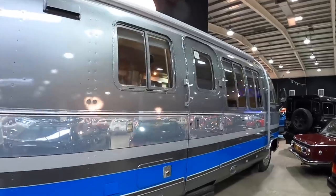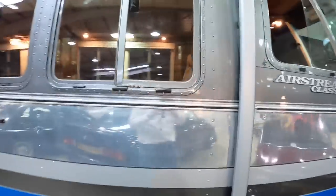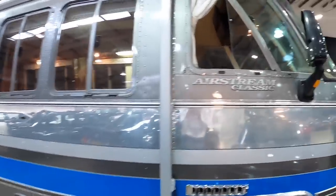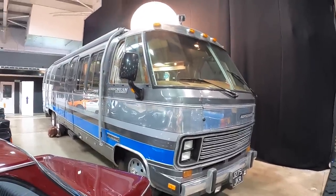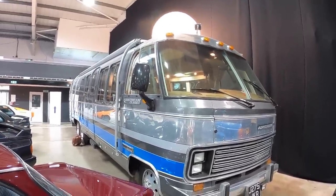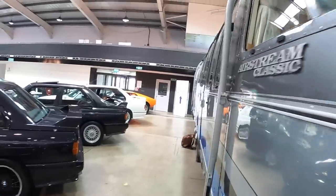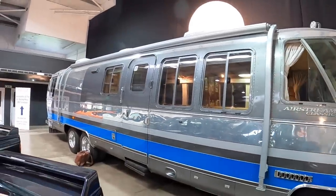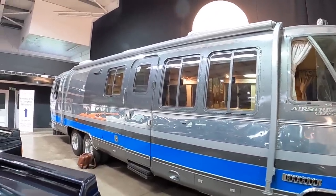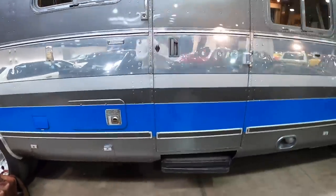This is one of the very last of the proper aluminium Airstreams — this one I think is a 1992, and shortly after this they changed over to making them out of GRP. The classic Airstream was always the unpainted aluminium fuselage they called it, rather than body, because it's very much got that aircraft theme to it. This one's got a 7.4 litre V8 petrol engine — it's a proper piece of Americana. It's a 350, which I think refers to the length — 35 foot long. It's apparently very easy to drive with power steering, power brakes, and power everything.